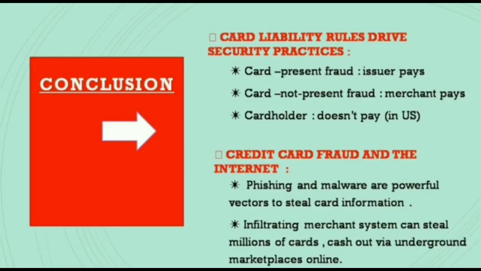Conclusion. Card liability rules drive security practices. Card-present fraud: the issuer pays. Card-not-present fraud: the merchant pays. The cardholder doesn't pay in the US. Credit card fraud and the internet: phishing and malware are powerful vectors to steal card information. Infiltrating a merchant system can steal millions of cards, which are cashed out via underground marketplaces online.